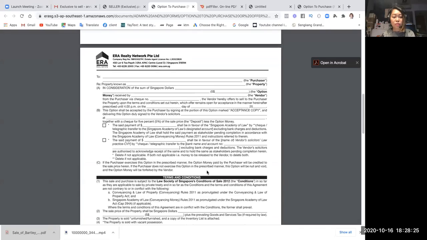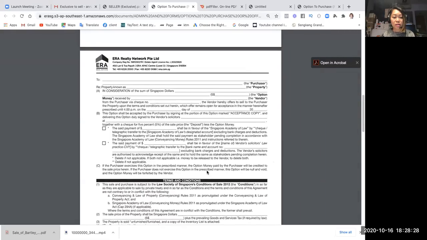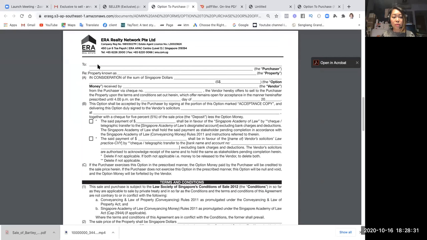All right, so if we enlarge it, you can see at the very top it says two. This part here is where we fill in the name of the buyer, the purchaser, and the property address known as where. This will be the address of the property that the seller is selling. Of course, it may not be the seller's own house, if in case sometimes our sellers are not selling the place of his home, but actually have another property. So this property address known as will be the property that's ready for sale.